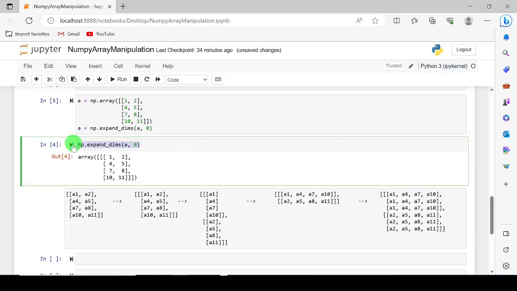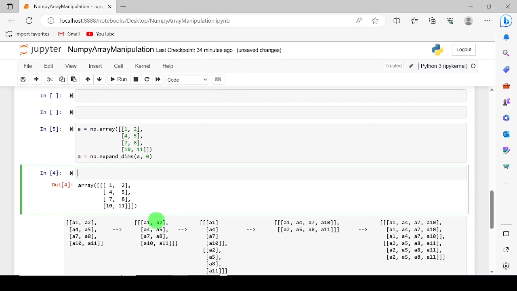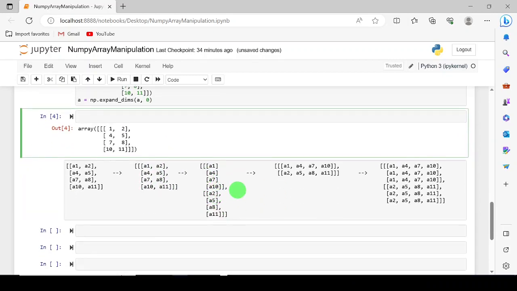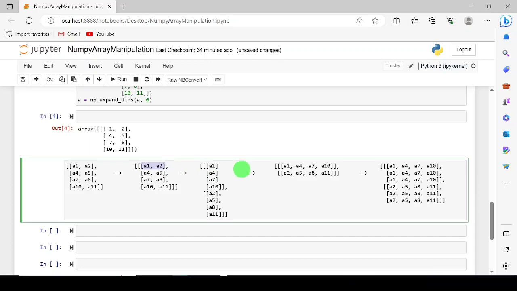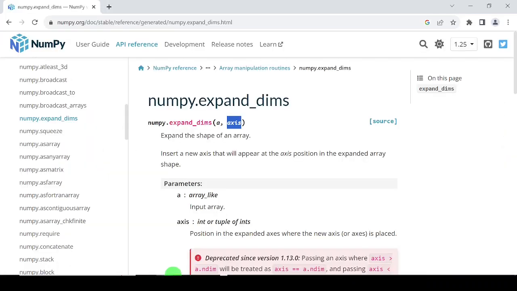Now, the next step, what we want to do is we want to get from here to here. Now, again, I was saying that this is kind of moving the axes around because we've got the first column here and, well, actually not the first column. We've got the first row here and we're changing the axes that they are. So instead of being along axis 2, they are now along axis 0. And the same as this one here, A4 and A5, instead of being along axis 2, they are along axis 0, which is the most outer axis. The axis that makes it 3D, essentially.